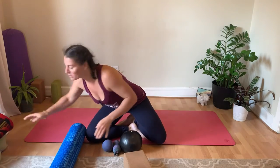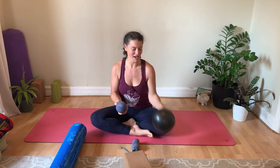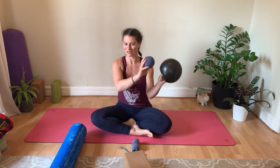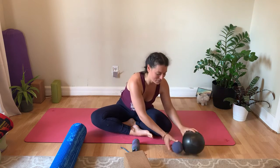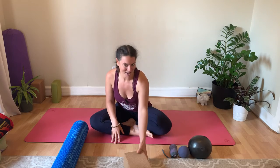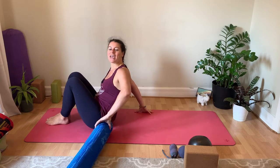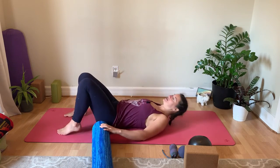So we're going to use that. And then we'll also use the standard size therapy balls. And I'll have my Gorgeous Ball, an Alpha Ball, to the side just in case too. I sometimes like using the Gorgeous Ball as a support, but the foam roller could also be our support today as well. So let's start on our backs. Let's take your block or your foam roller or your folded up blanket right under the pelvis as we come into a bridge position to begin.